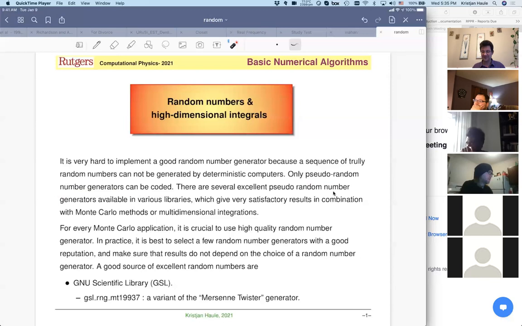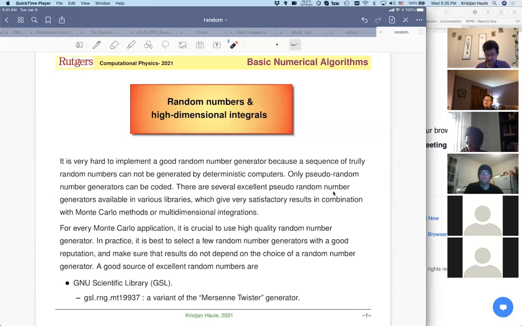So there's a famous story about one simulation at CERN. It turns out that at CERN they were simulating some cross-section probabilities, and they spent years accumulating Monte Carlo data, and then they found that the random number generator was buggy, and they had to throw away all these calculations. So it's important to make sure that you're using random number generators which are high quality.